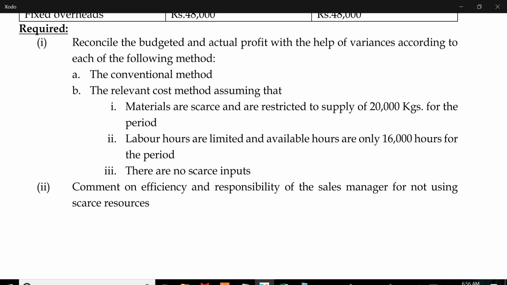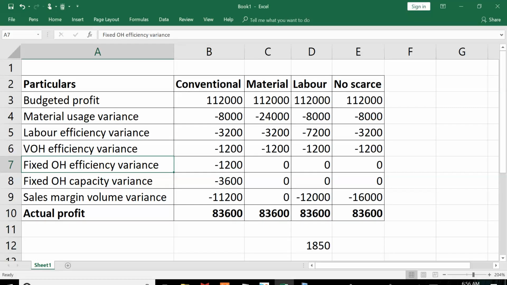See, the net, what does standard costing do? It determines who is responsible for what. For every variance, somebody has to be responsible. Now in scenario 1, if I put SMVV of 11,200, which is your conventional method, and tell the sales guy you are inefficient, he will get highly irritated. He will say, boss, why are you even telling me I am not selling the product? Is your production guy ready to produce it? He is not ready to produce it. So where is the question of me selling it?